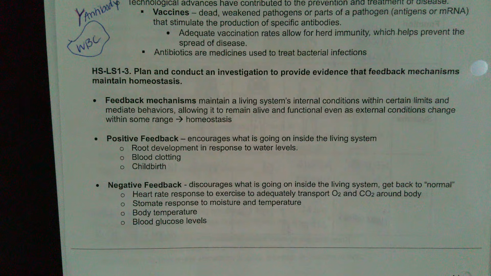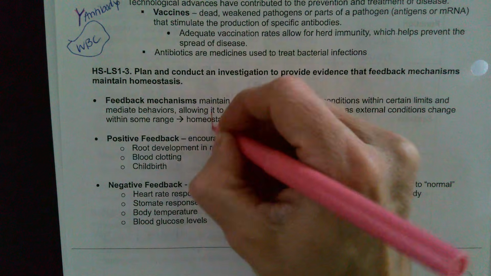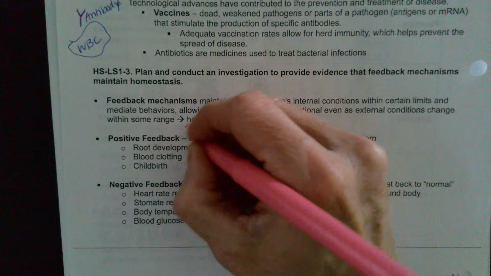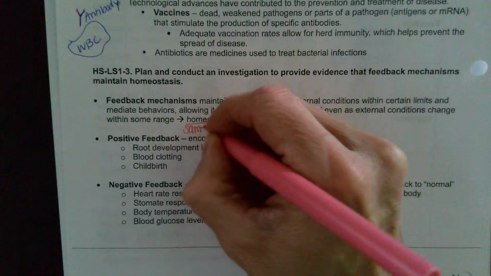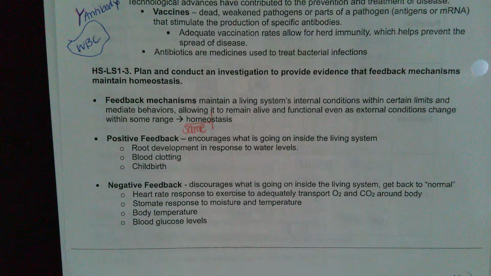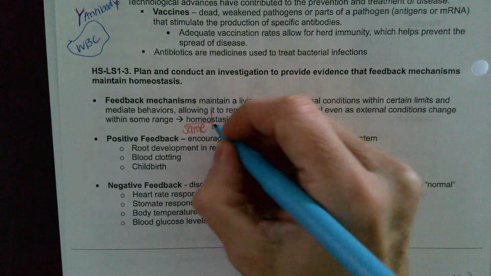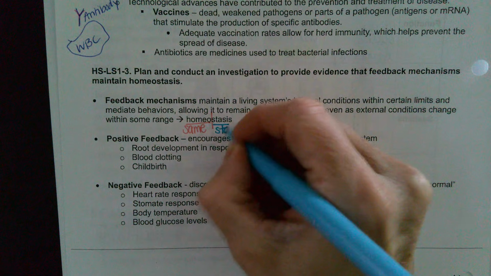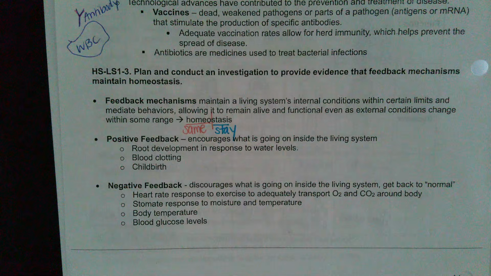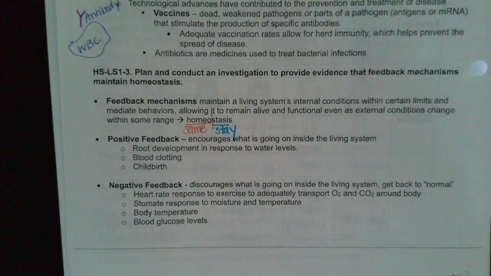The more you practice splitting apart the words, the more intuitive it becomes on the test. So if you've never practiced that before, now might be the time so that when you get to Regents Day, you are just killing it and you know exactly how to split the words apart so that they make more sense. We have two types of feedback, a positive feedback and a negative feedback.